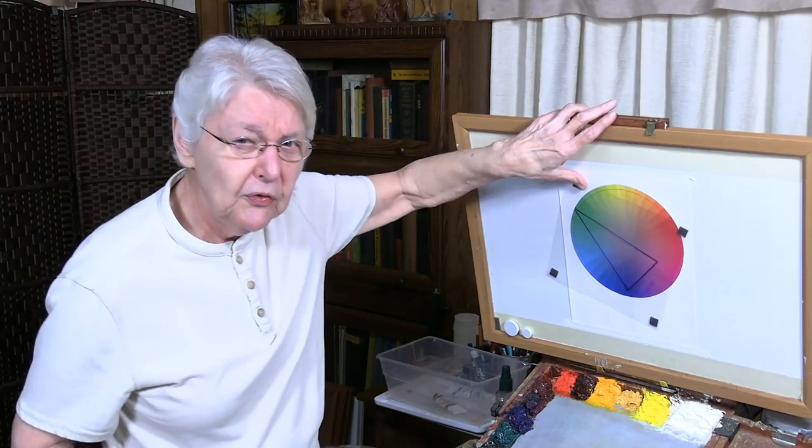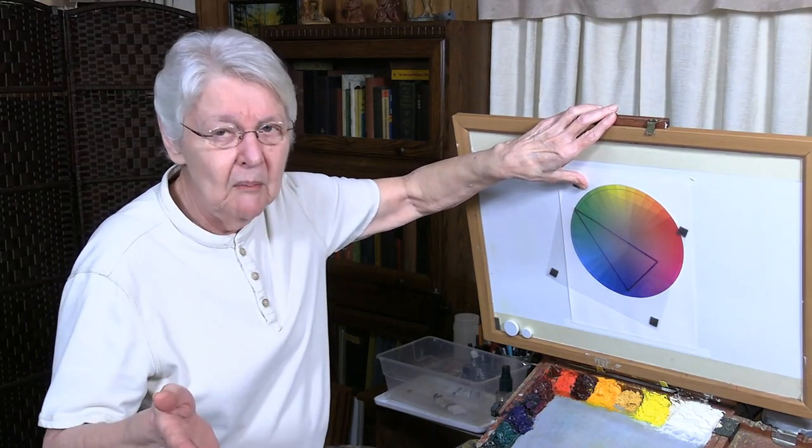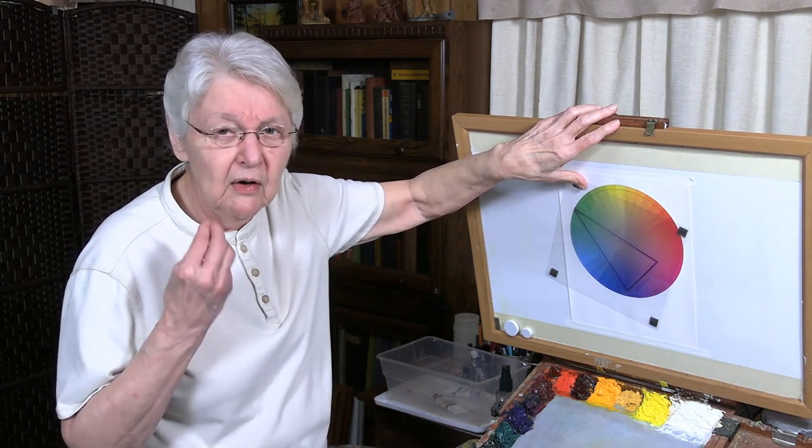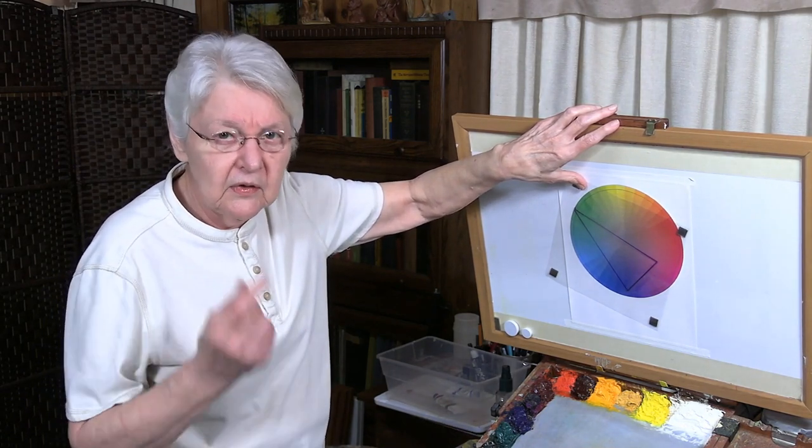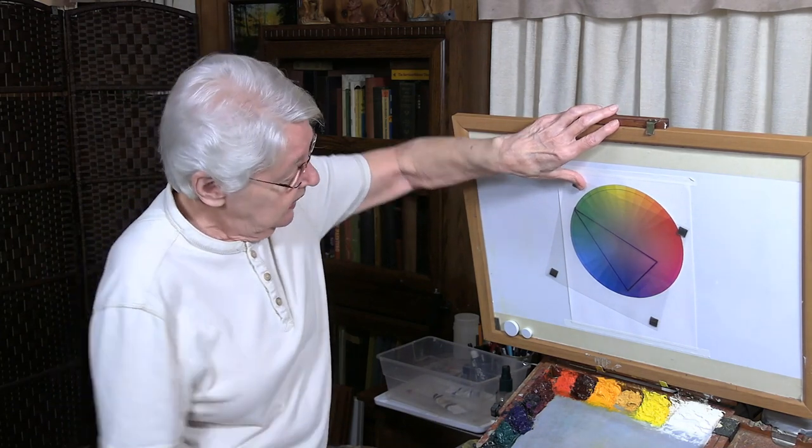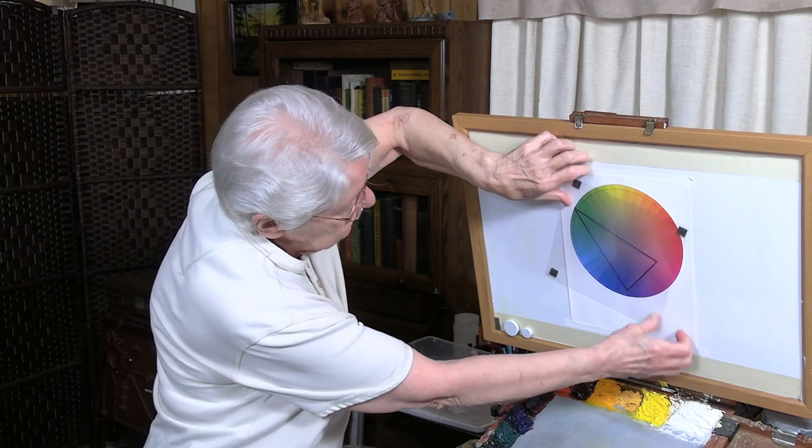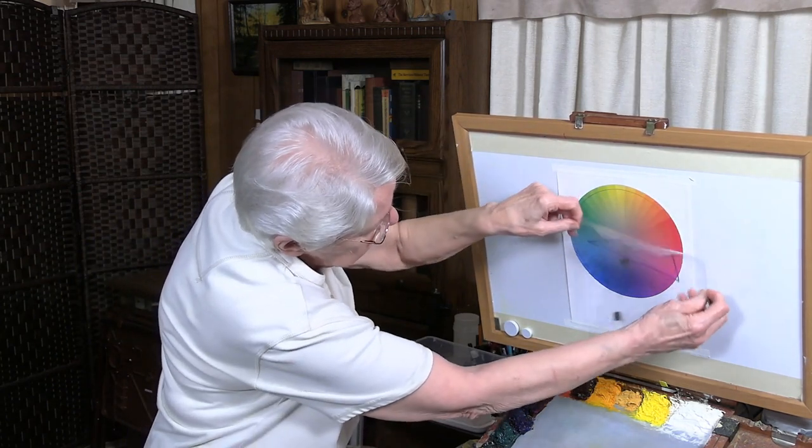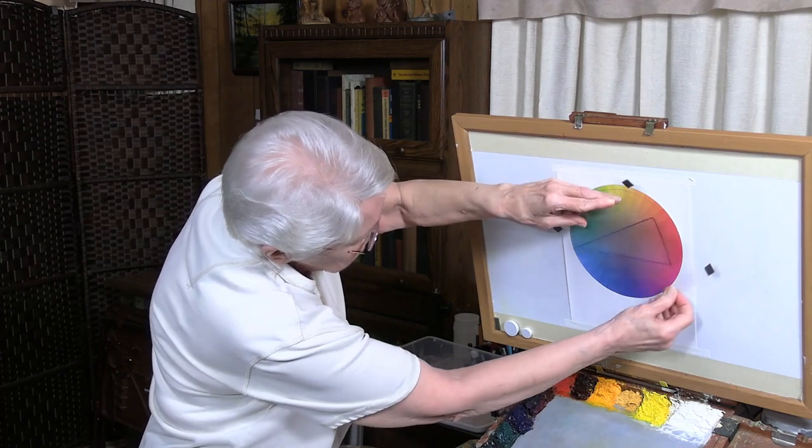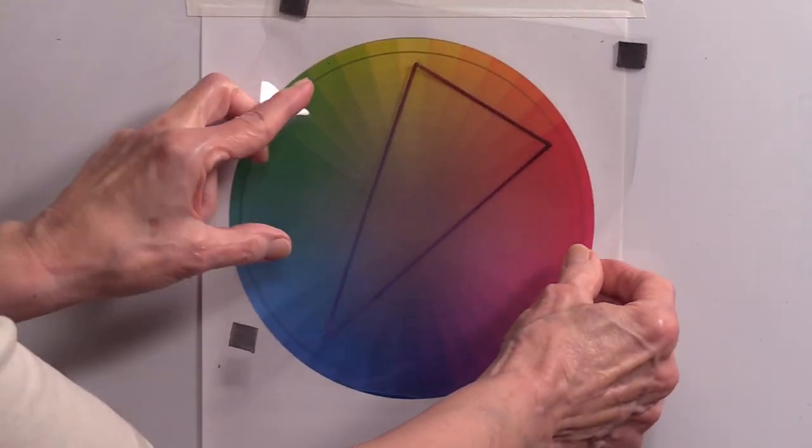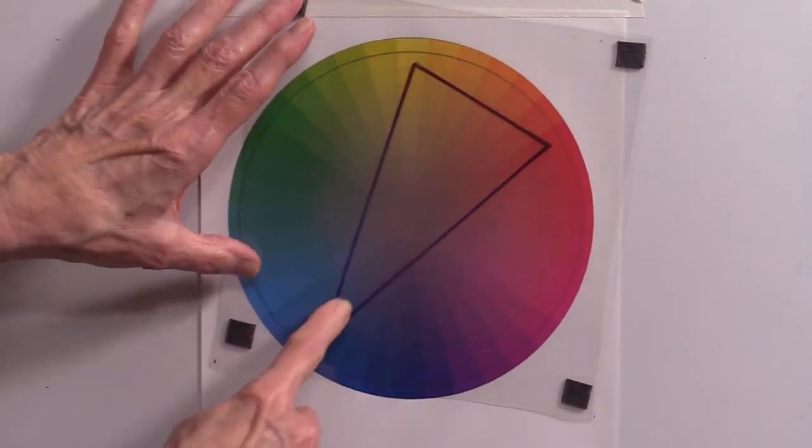These would be the colors we would use. Some people call those a different kind of primary. I don't want to use that language because I think it's confusing. So I like to use feeder color or these are the colors that feed all the other colors that you're going to have. So we could twist that around as you can see and move that in any direction for making your choices and then you get completely new choices.